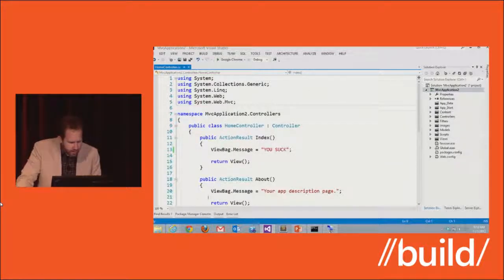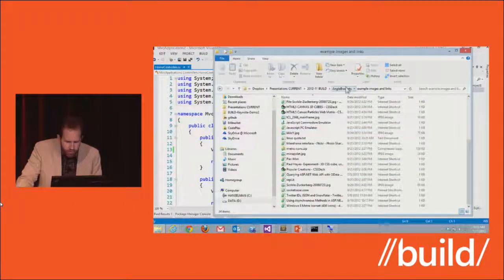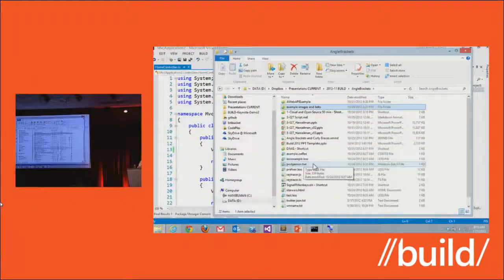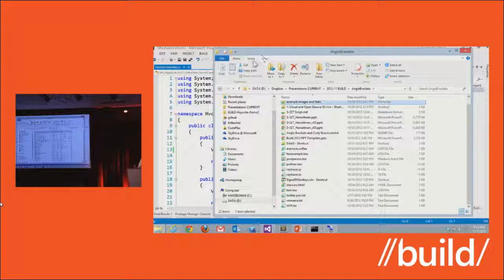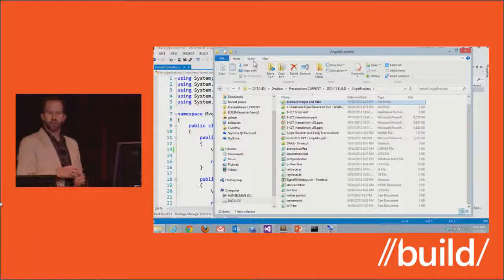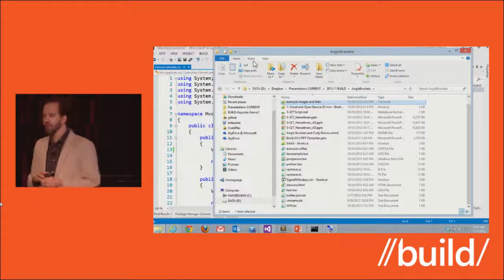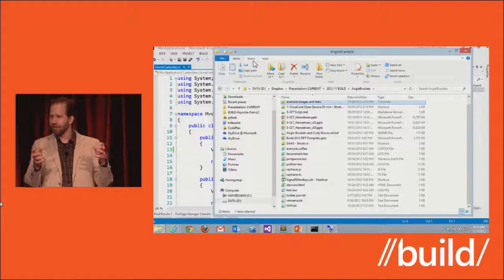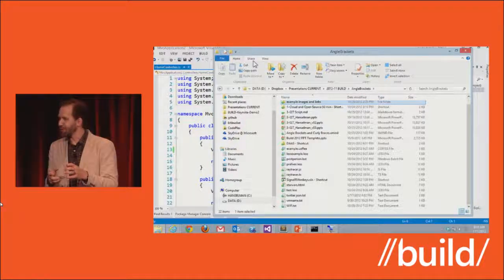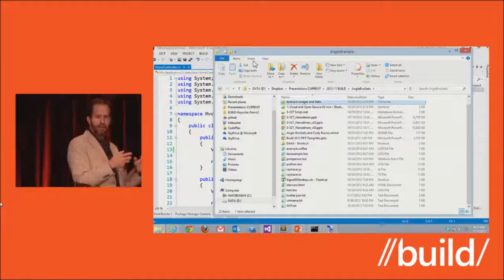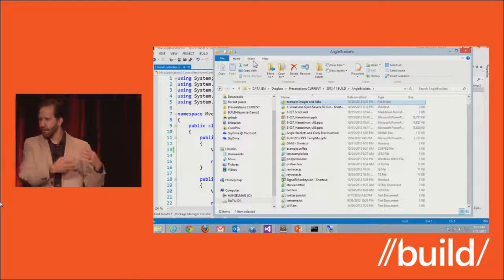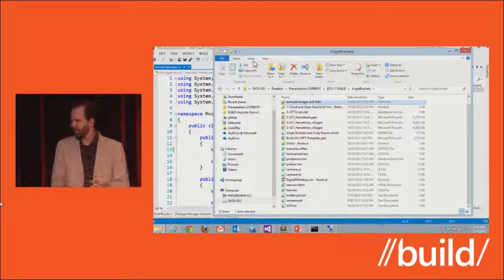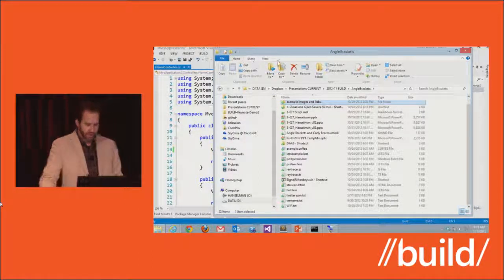Let's do this. I've got a couple of files I want to bring in to show you, friends. This is using some of Mads Christensen's Web Essentials. Web Essentials 2012 is something you should download, and you should check out Mads' talk later today. Mads has this Web Essentials playground where he puts crazy things that the web team might want to do into it, and then as we find them awesome, we pull them out of the playground, and then we put them into the product itself. And you can see these things today.